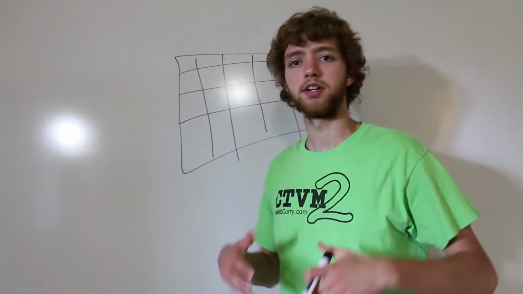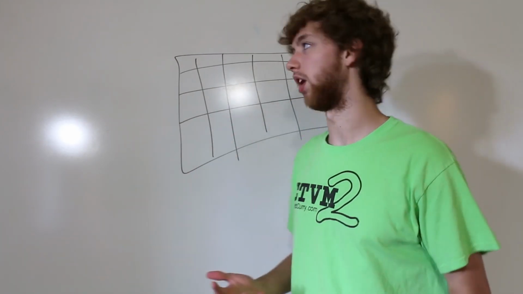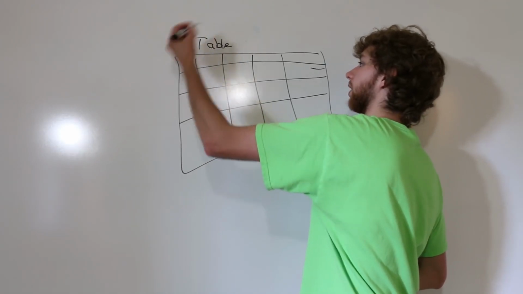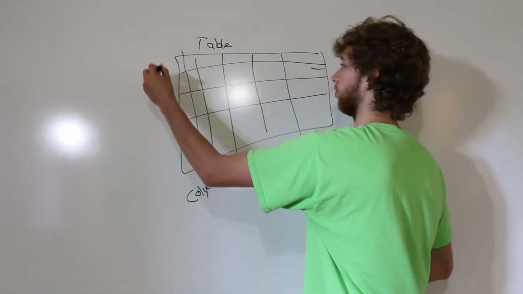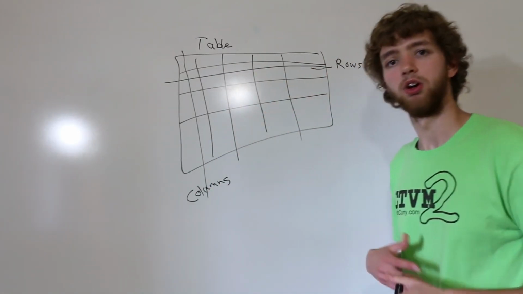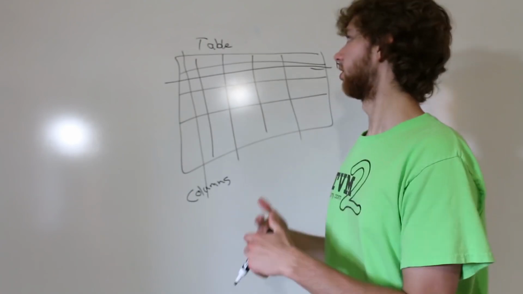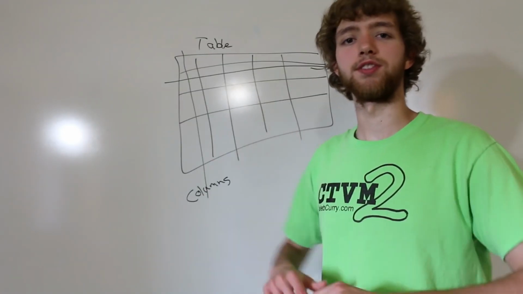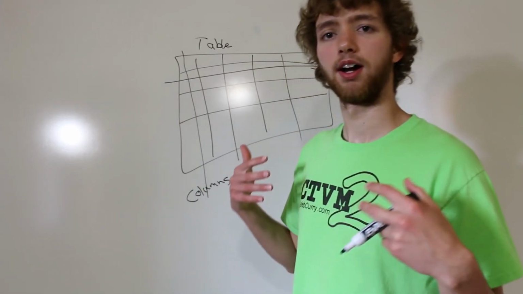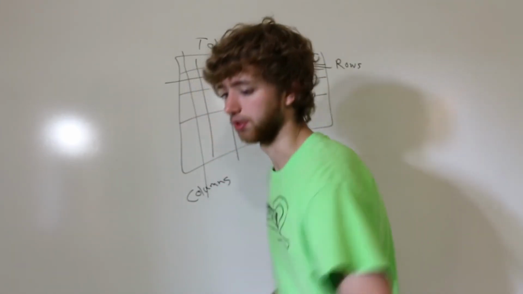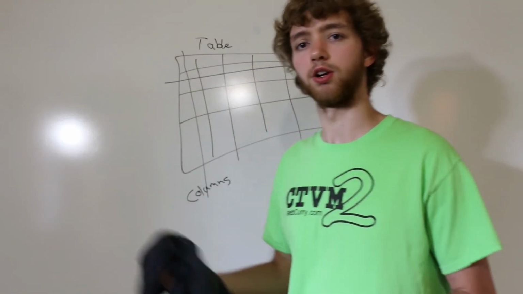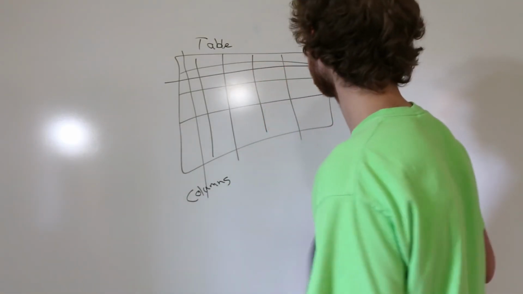Well, a database is visually represented the same way. In a database, this would be known as a table. We've got the columns this way and the rows this way. I just want to give you a taste of what we'll be working with, but we're going to try and think of it a little more conceptually first, so you get a better idea of how we store data and what kind of data we want to store. That way you don't get confused on whether we should store it this way or that way. So let's try to do that now.